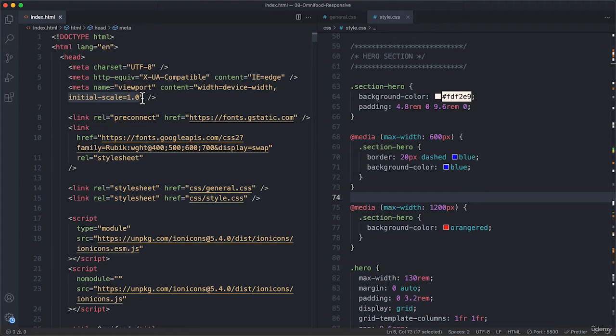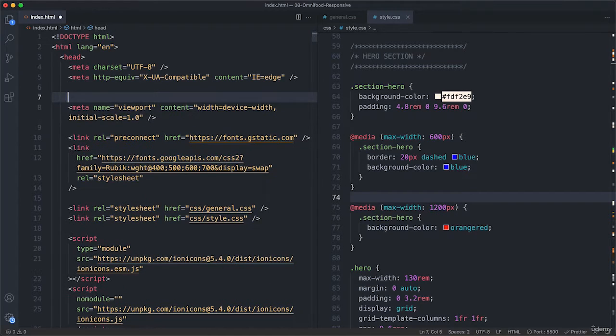And so what that means is that it will not zoom out of the page to fit it on the screen. Okay, but how this really works is not that important, but what matters is that you need to include this. So always include this line of code.